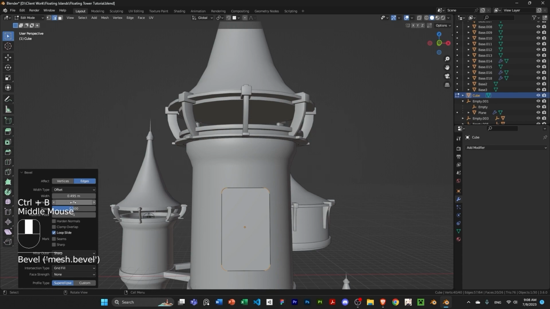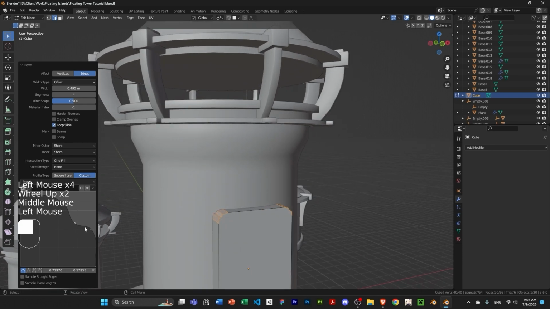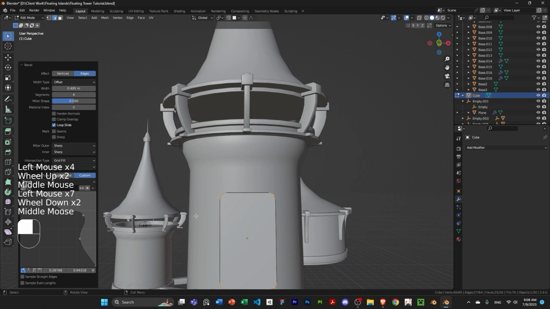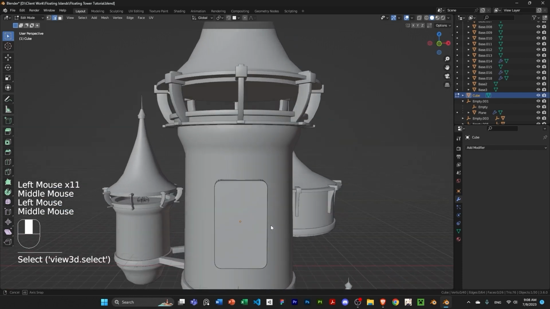And you can also adjust that here, the number of segments, the width, and the type of thing that you want. You can also go into custom, and you can see when you go to custom, you can give it a custom shape over there. And this is really helpful when you're making pillars and stuff and you're beveling 4 corners. And it's also really cool to make custom frames and stuff like that. And there's some resources out there that show you some cool custom ones that you can do, but I'm just going to leave it as the default. And yeah, that's going to be good enough for me.